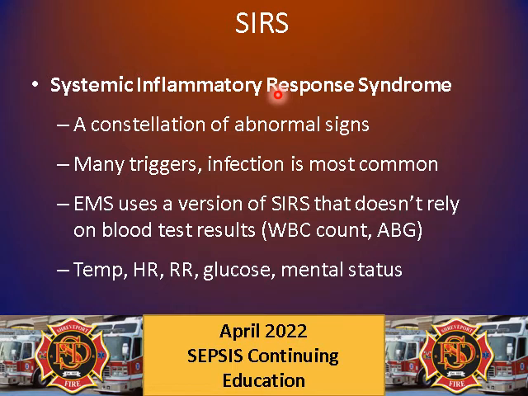So using the SIRS as a good test of whether this patient is well or not well is a good way of using it. Now, SIRS technically includes the results of blood work, like the white blood cells. And so adapting SIRS for EMS doesn't necessarily mean you use white blood cells, it uses glucose and mental status. And so then people started to get it changed and whatnot. And so in ESO, there are other calculators like qSOFA that have a different sensitivity and specificity than SIRS do.